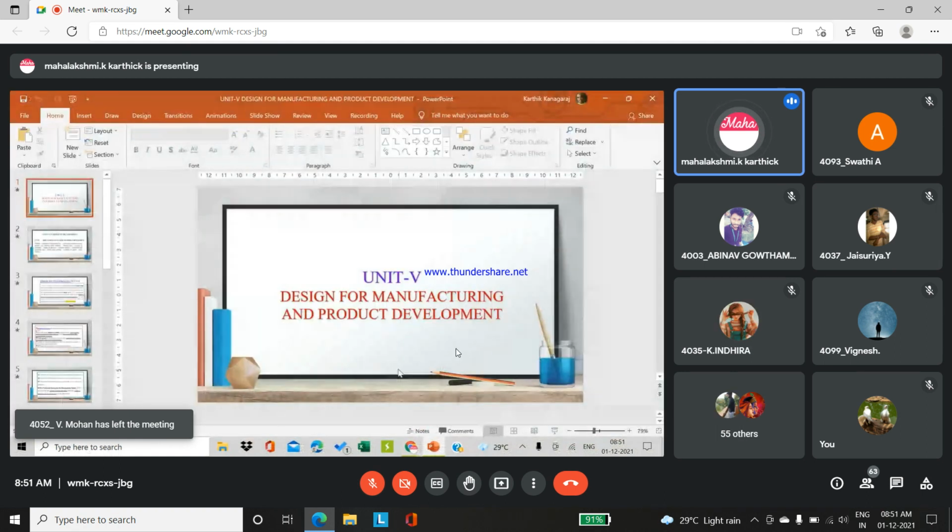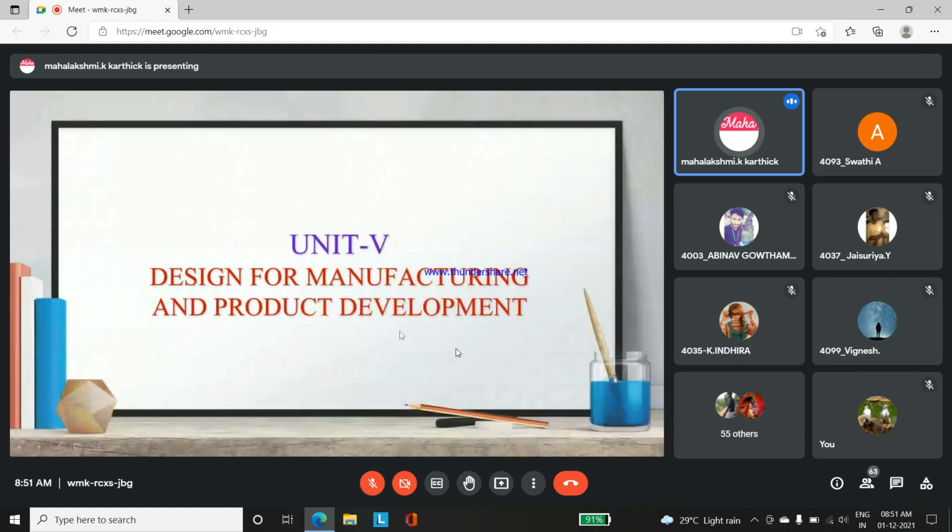So what are you going to understand from the topic design for manufacturing and product development? Why do we have to deal with design for manufacturing? Till now the product is not the final product. To finalize the final product, the design for manufacturing procedure has to be followed. Here come the manufacturing cost details. A lot of details have to be covered in the manufacturing unit.